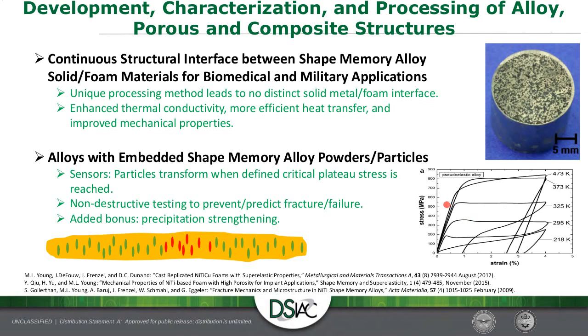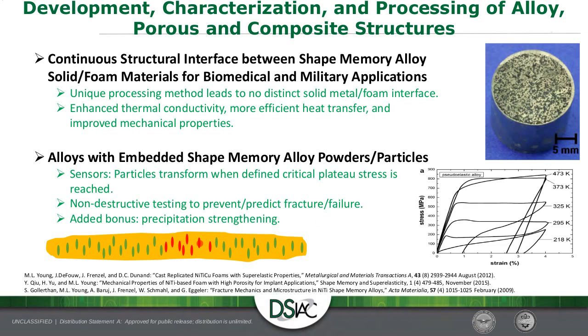It may look perfect, but if I do non-destructive X-ray analysis of the material, I may see that I've got a phase transformation in here. So I've got austenite here, and then I have martensite here. That tells me that the stress in this region is at or above 500 MPa. So while it may look okay, I know that it's not. Then I could take it out of service and fix it before it actually gets damaged or destroyed.